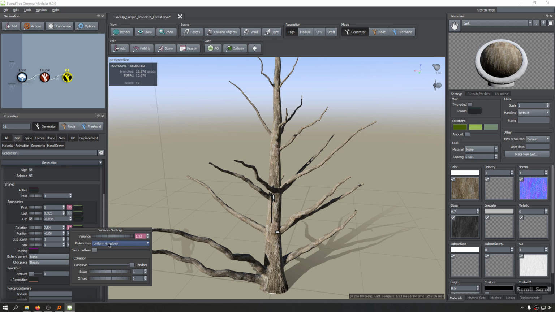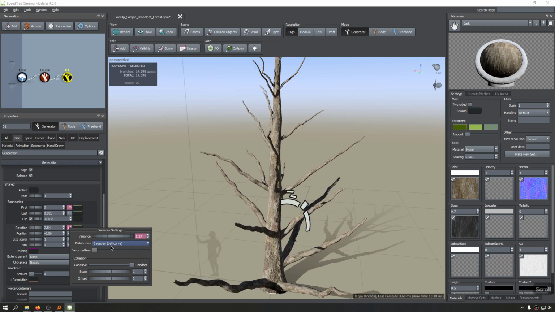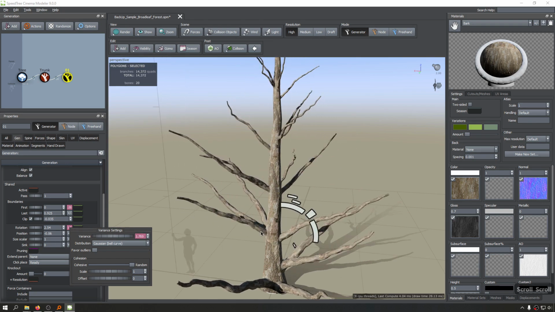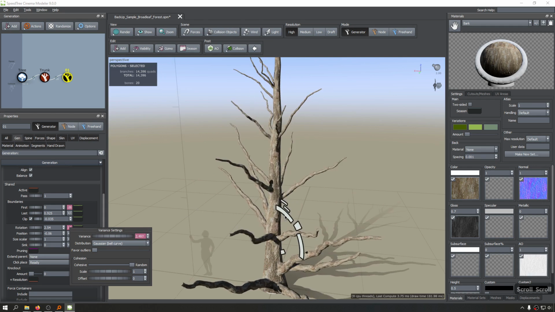or random. This is going to be random per node, and it's going to be total chaos for getting the maximum randomness out of that. But if you want just little bit values, you make it Gaussian, and then it's going to make it go a smaller amount than that.